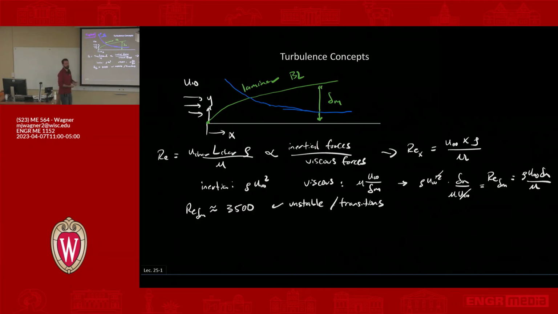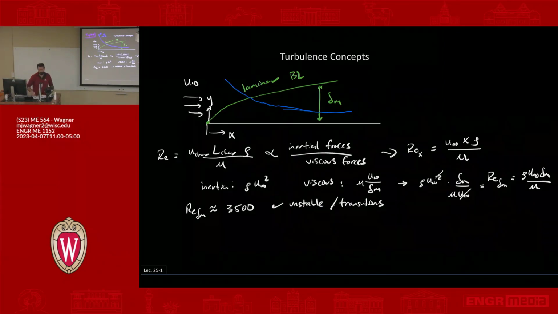What's happening in internal flow? You have two boundary layers that sort of collide with each other, and then they stop developing. So what is the maximum boundary layer thickness in a duct? It's related to delta m. Delta m is related to the hydraulic diameter. It's going to be a property of the available area before things collapse on each other. So it's not an accident that 3,500 is the same for this relationship as it is in terms of hydraulic diameter. Okay, so that's the transition based on delta m.